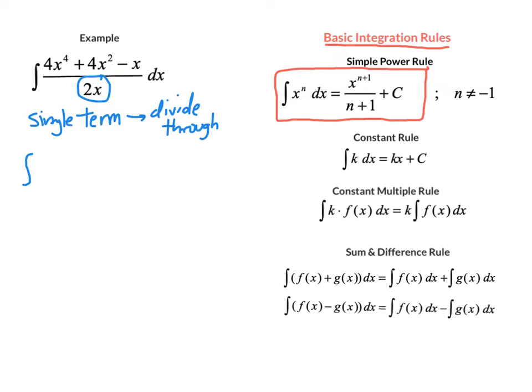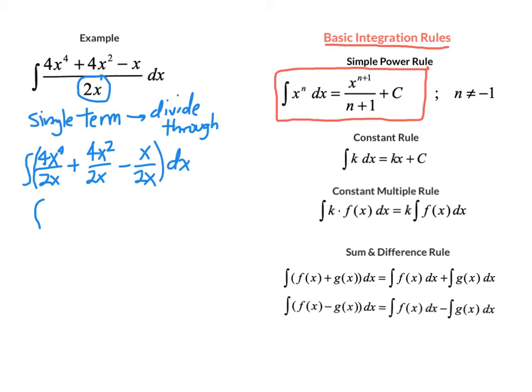So what we're going to do then is to write this as the function 4x to the 4th over 2x to the 1st plus 4x squared divided by 2x to the 1st minus 1x over 2 times x. And don't forget your differential dx, even though it feels like at this point in your integration career, it may not seem like that differential is doing a whole lot, but get in the habit of writing it there. It becomes apparent it's a very important factor there, and integrals without differentials really don't mean anything. So just make some good habits here when you're writing your calculus.